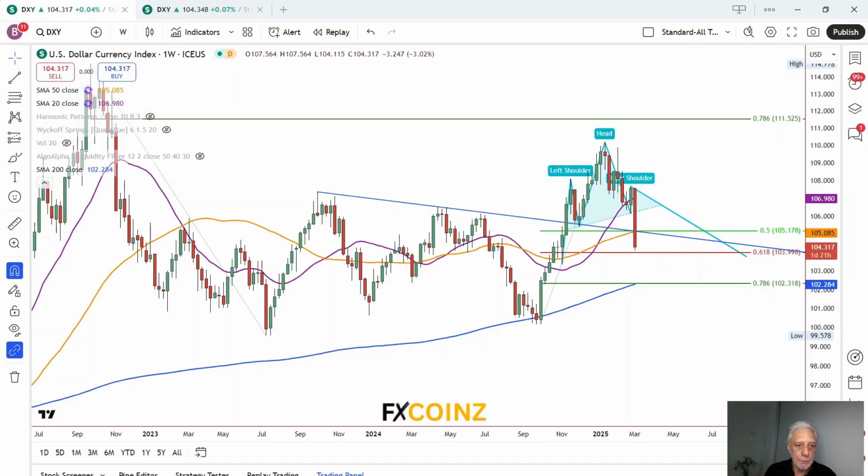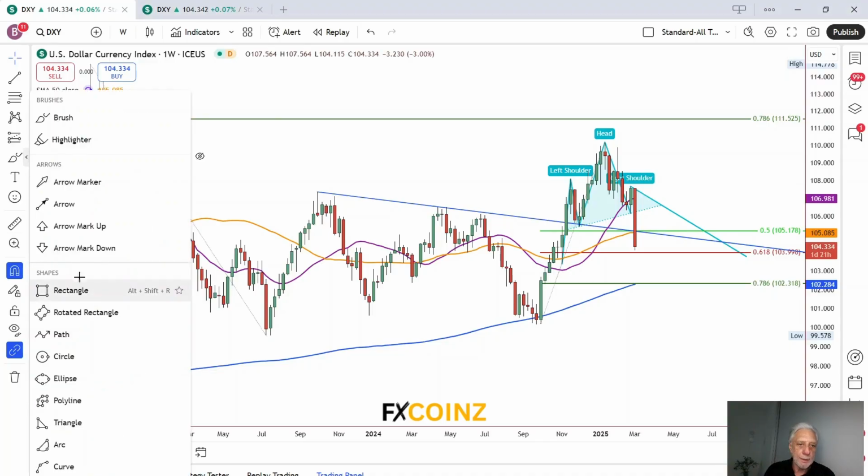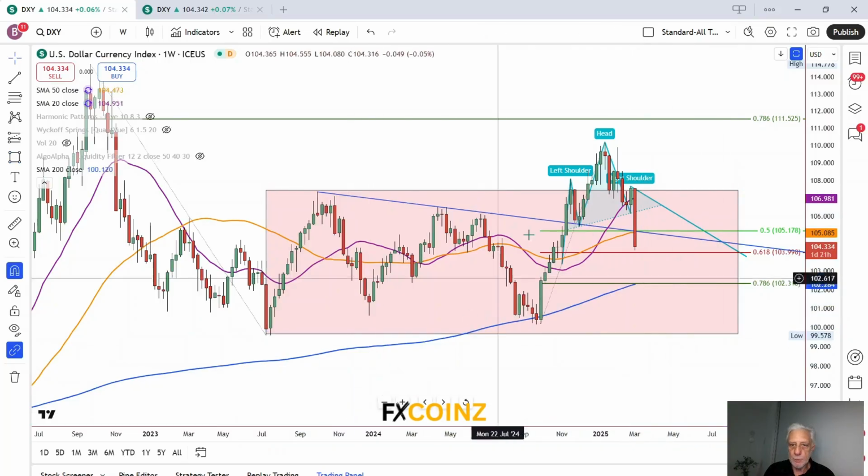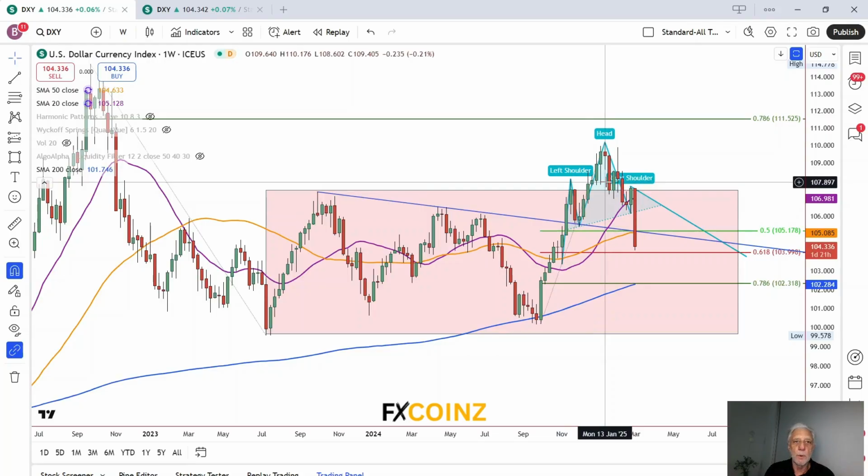And we're taking first a quick look at the weekly on the DXY, and you can see that the DXY broke out of this trend line here back in November and then proceeded to break out above this prior swing high here, which is part of this large rectangle price structure, this consolidation range. There was a false breakout here in November and then a follow through here in December, leading to an eventual high of 110.18 and then a turn down.